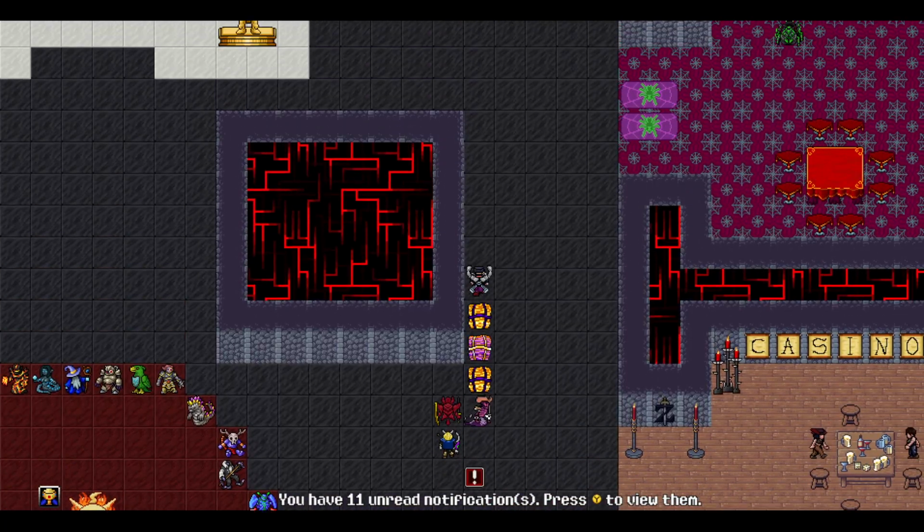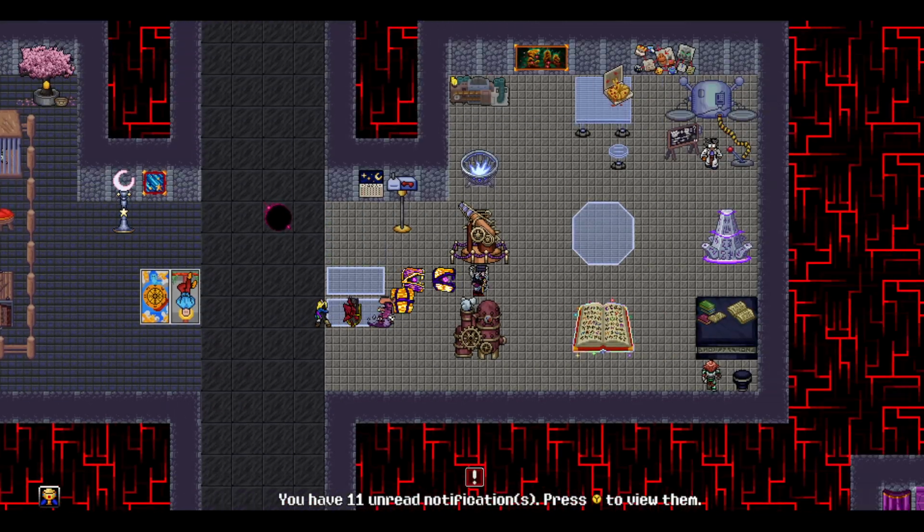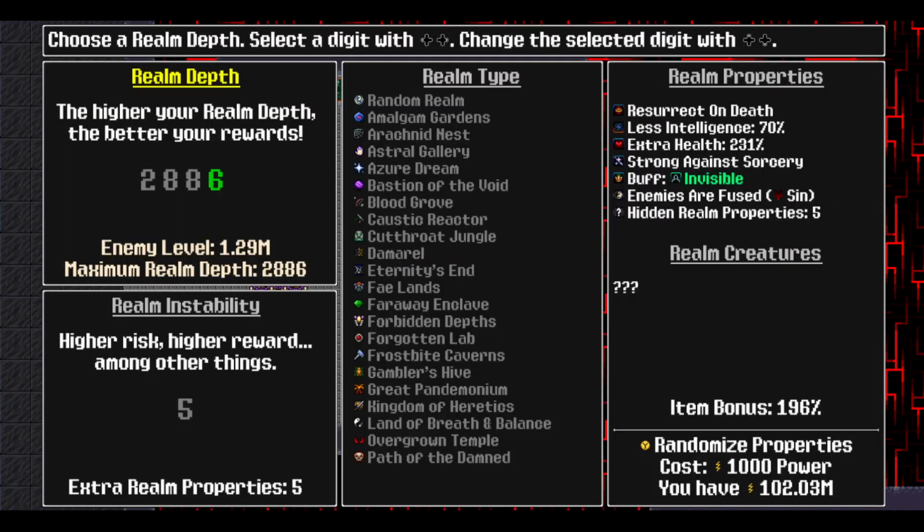Let's go. Let us go and continue on with this episode, and see what we can do. I think our first false god fight is going to be against Jotun. Okay, I should slow down, otherwise I am gonna screw this up.